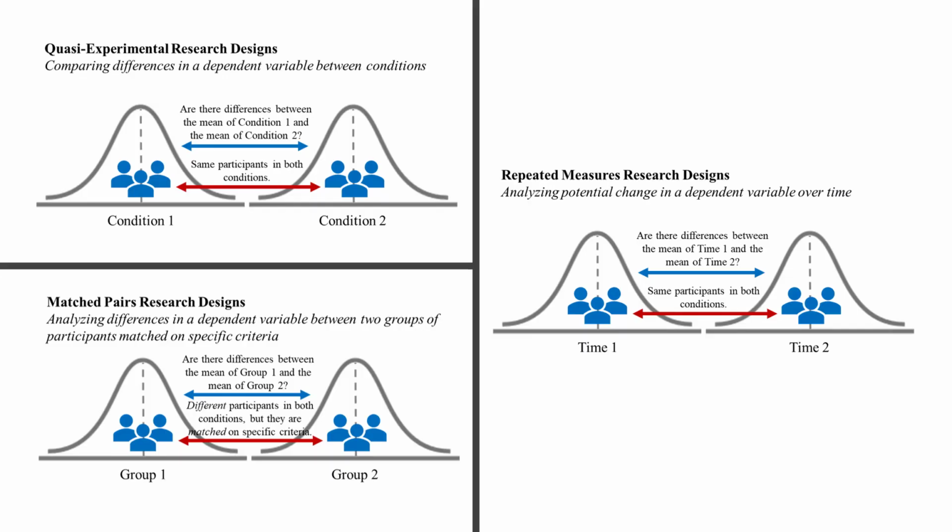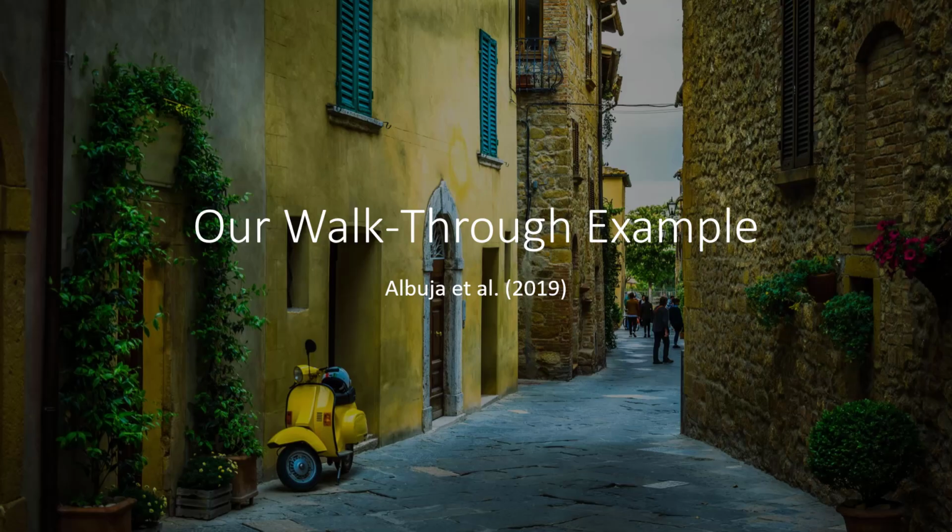Remember, when we're running a paired samples t-test, we're essentially comparing two means to see if they're statistically different from one another. Those two means can come from a couple of different scenarios. They can come from one group of people who are exposed to two different experimental conditions. It can come from one group of people measured at two different time points, or from two different groups of people that are matched on specific criteria. And so essentially they need to be related or paired in some way.